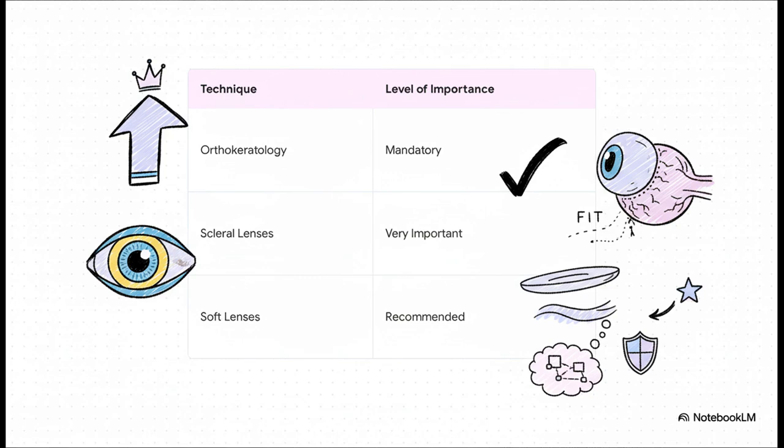Okay, but what about the corneal topographer? Well, its importance really depends on what you're fitting. For Ortho-K, it's mandatory. You just can't do it properly without one. For scleral lenses, it's considered very important to get that optimal fit. And for your standard day-to-day soft lenses, it's highly recommended. It gives you data that can help you head off problems before they even start.